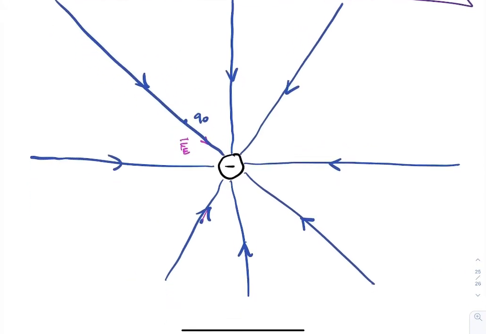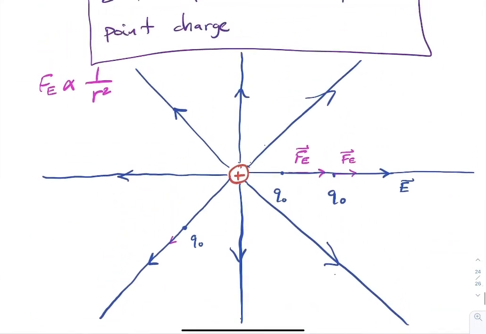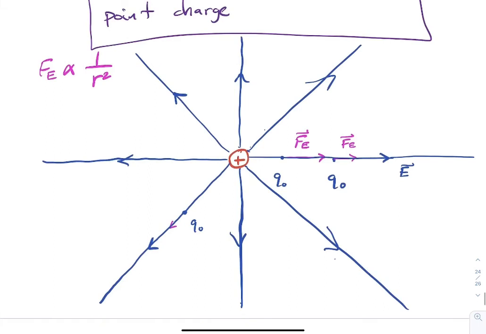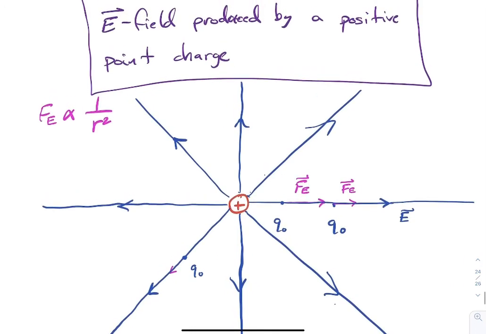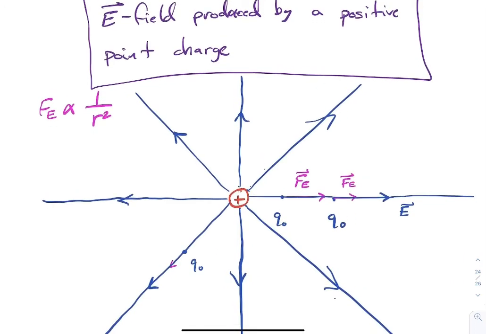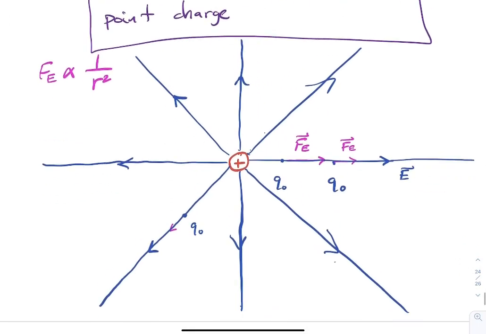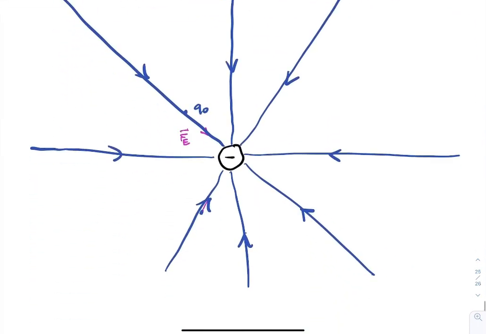Now this one looks just like a gravitational field, doesn't it? Whereas the positive one looks like a reverse gravitational field. And it's these electric fields that we say store the energy that allow these electric forces to do work on any particle that is put near the positive charge or the negative charge. So that's a diagrammatic representation of the electric field due to a positive or a negative point charge.